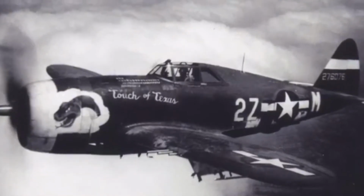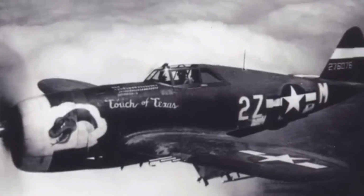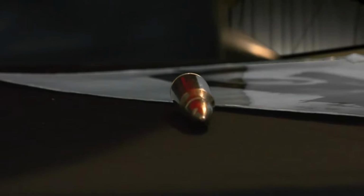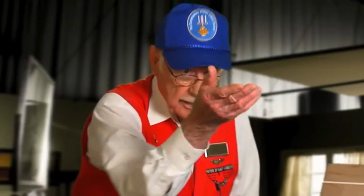So our squadron commander, Major Ralph Jenkins, experimented around and came up with this idea. Assume that the point of that bullet is the target. We would fly toward the target not at 8,000 feet, but at 5,000. You rolled on your back like that and went right straight down. Adjust your dive to get the dot of your gun sight on the target, release the bombs, and then pulled out of the dive going back this way.